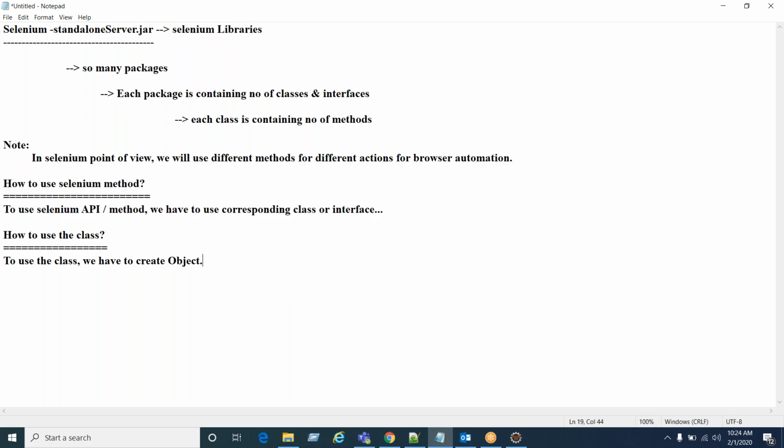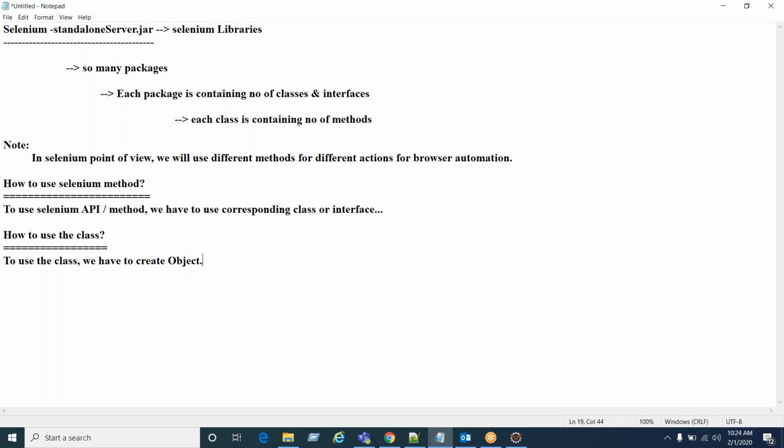So in programming, a class defines the characteristics and behavior of the object, right? So this is a logical entity, whereas an object is the physical entity.